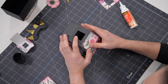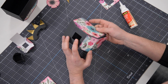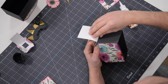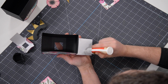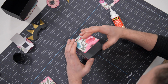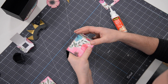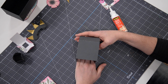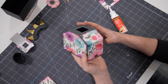Okay, just hold that. You can run your finger along the entire surface here. And if it helps, you can actually put it down on that surface and press down from the inside as well. A lot of different ways to do it. Now we can peel this back, and it just makes it a lot easier to get this section in place now. Just get your glue on this section, and literally it'll just kind of fall into place now. There we go. Now another thing too is you can put that on your surface and press down from the inside. Just makes life a lot easier. Okay, there we go. That looks great.